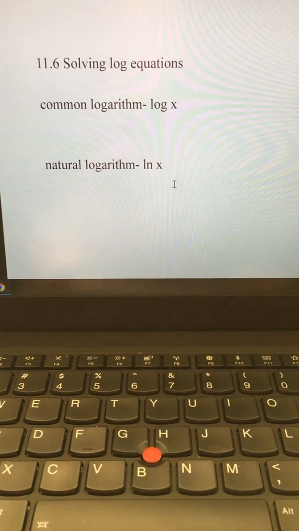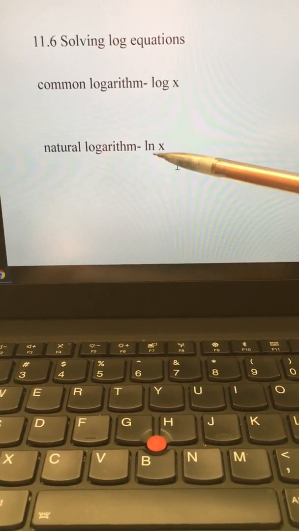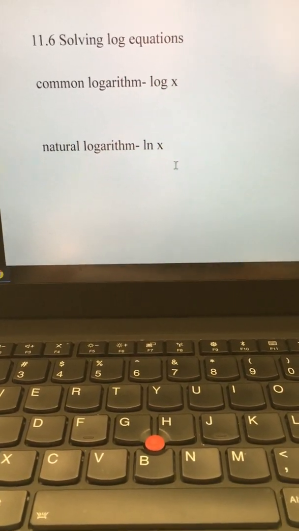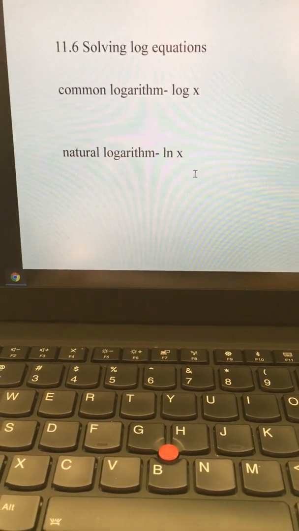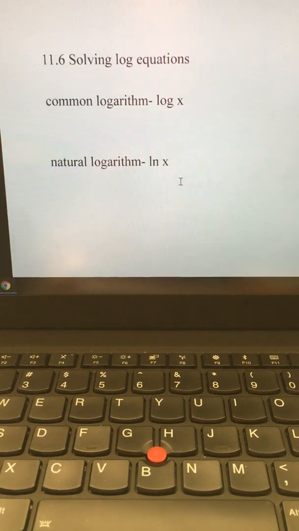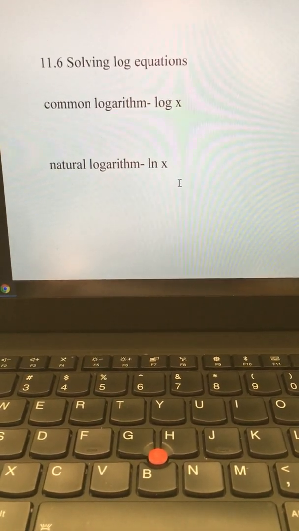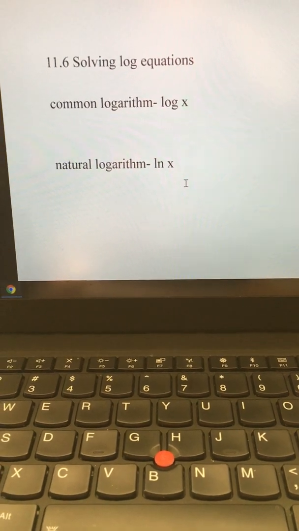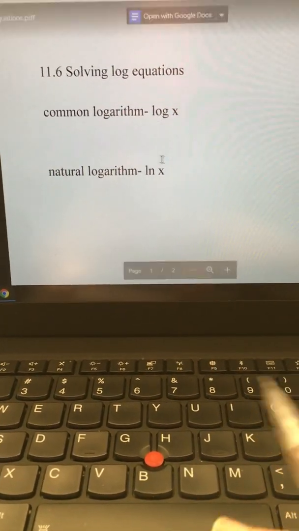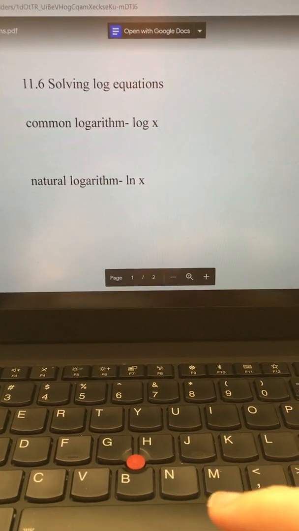So that's something I'm saying. I'm not writing it down, but I definitely think that you should write it down. It has a base of e. And maybe in chem you guys have talked about e. E is a number. It's like pi. It continues on. But e's number is approximately 2.71. And so, again, just two different types of logs. And again, in math and science, they are used.